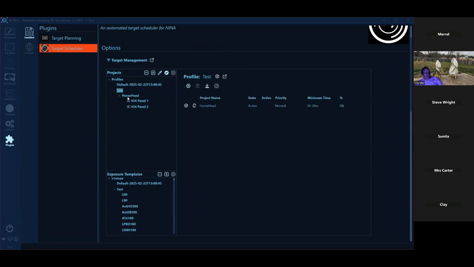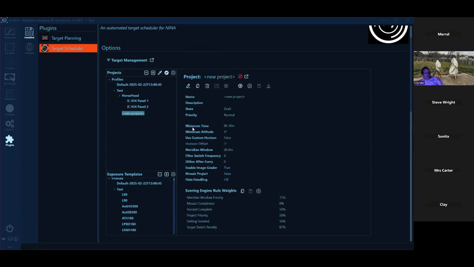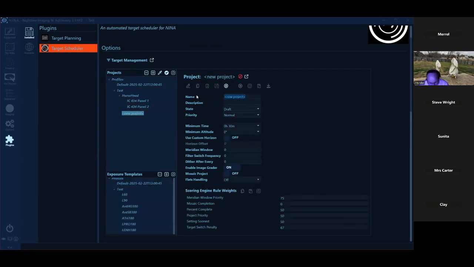So now we go to the project. We can create a project, edit the project, and give the project a name: M31. Leave it in draft at the moment, because you can actually do this while your scope is live, picking targets and doing it. You can add more stuff to it, so you probably want to keep it in draft until you're done. You've got draft mode, active, inactive, or closed. So keep it in draft.